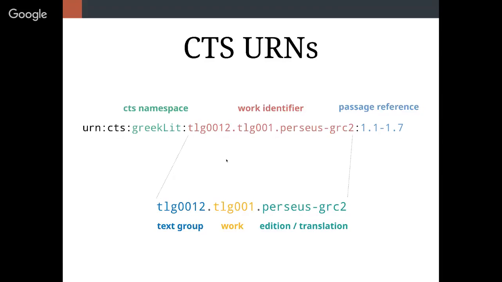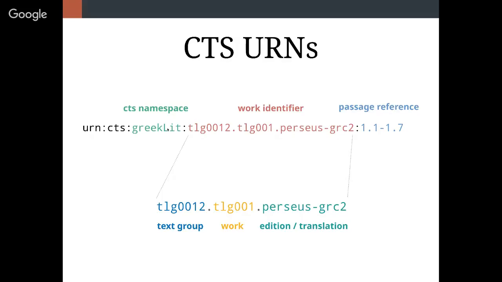And anyone wanting to produce a corpus in a new language, one of the things that will need to be established for doing that is how to structure these CTS URNs, what the CTS namespace would be, what the work identifiers would be. But in the context of Greek literature, that's largely managed as part of the Perseus catalog, and these work identifiers get minted for new works to be included.